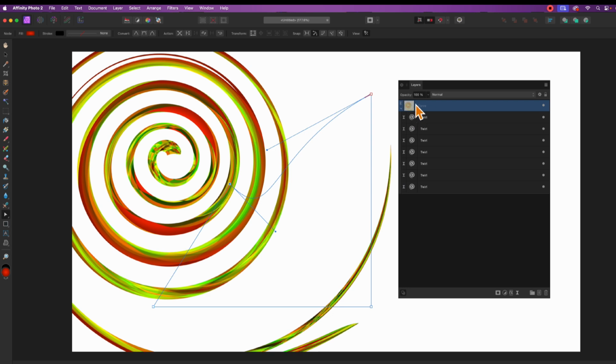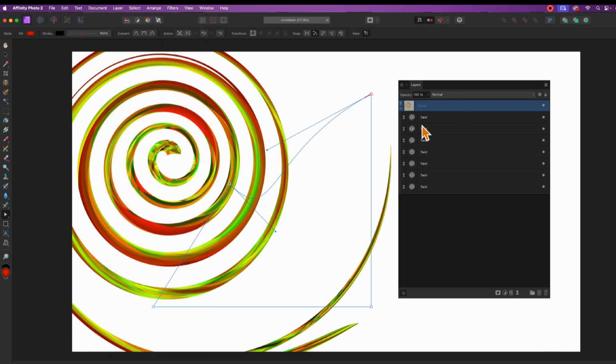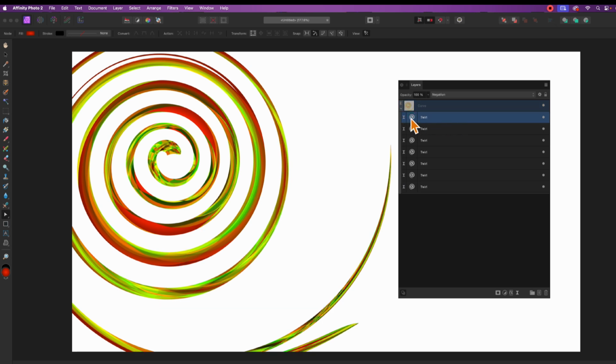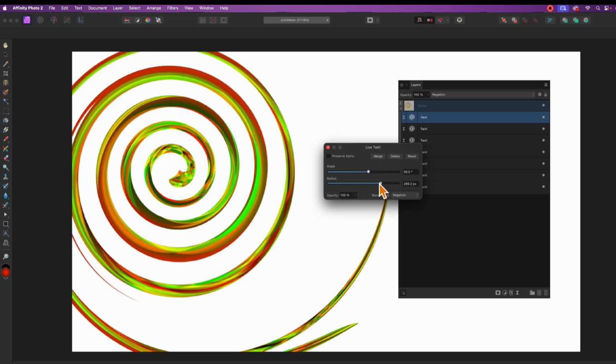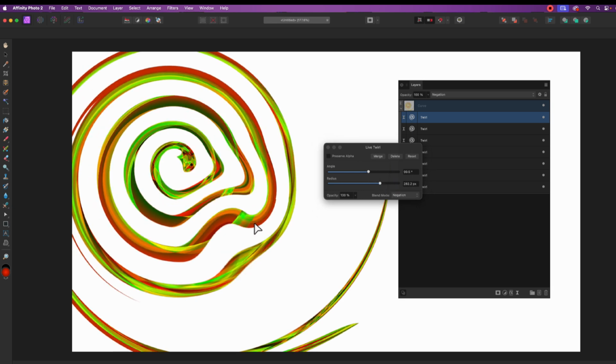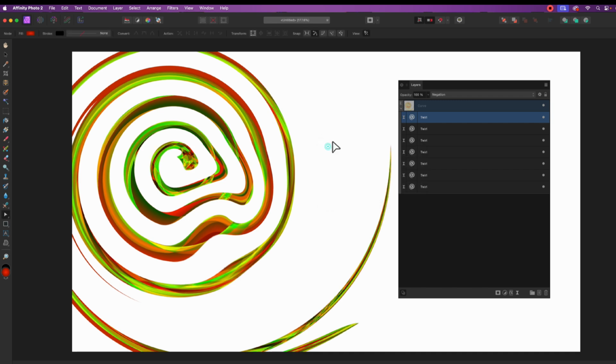I can rasterize the whole design, so I don't have to keep it like this. I can always go to layer and just down to rasterize if I want to. But also, maybe I decide I want to change the individual twirls. I can just go to any of those and double click and then just change individually. So I can change the angle there and maybe the radius as well and the origin point as well to create all kinds of different combinations of twirl effects applied to that shape.